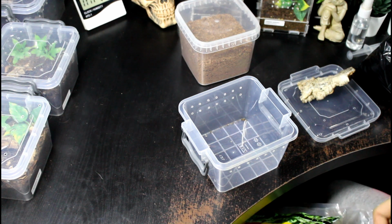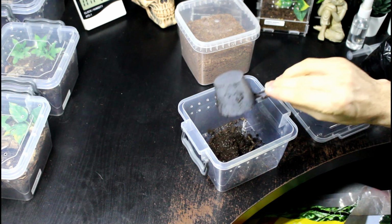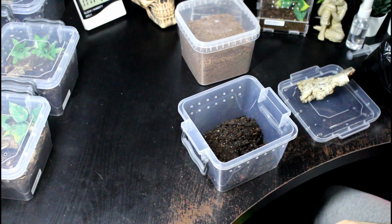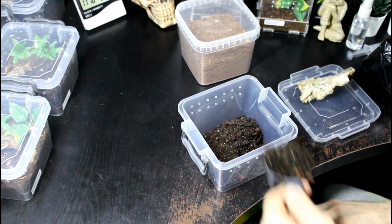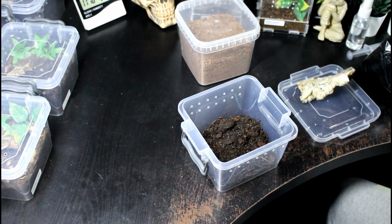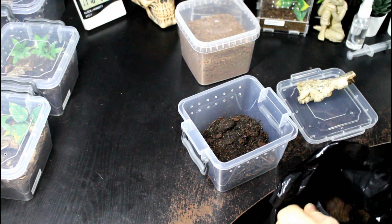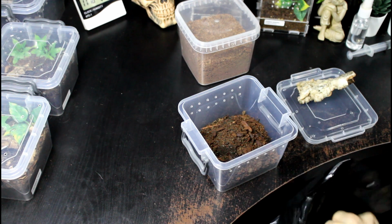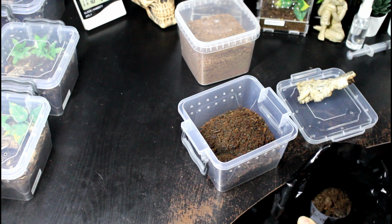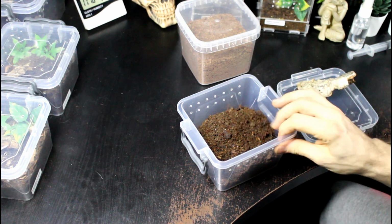So let's just get some of this in here. These spiders are pretty much similar setup and similar sort of husbandry requirements to the LP, obviously same genus, so it's not a huge sort of leap from one to the other anyway. Let's just get that out of the way. I'm going to take out the big lumps out of here in a minute. Let's just get some of this in here. See how much we've got.